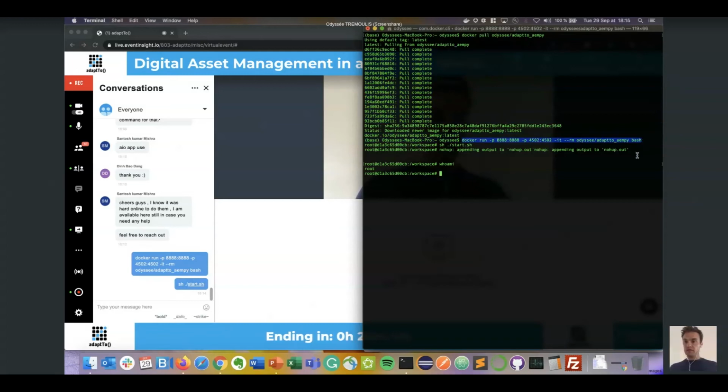It should start with docker and end with bash, to make sure that you execute a bash at the end of the command. This command will run the image. It will open some ports. I will explain more on that later. And then once it's done, you can start the script: sh space dot slash start.sh. This script will start AEM. I just wanted to make sure that we start this first, and then I will explain what we will be going through.